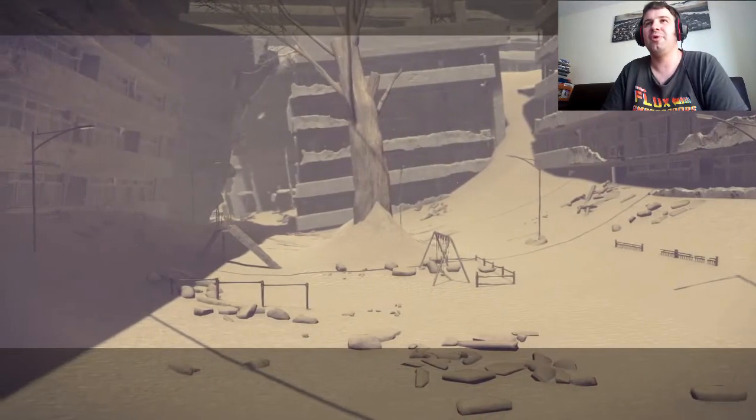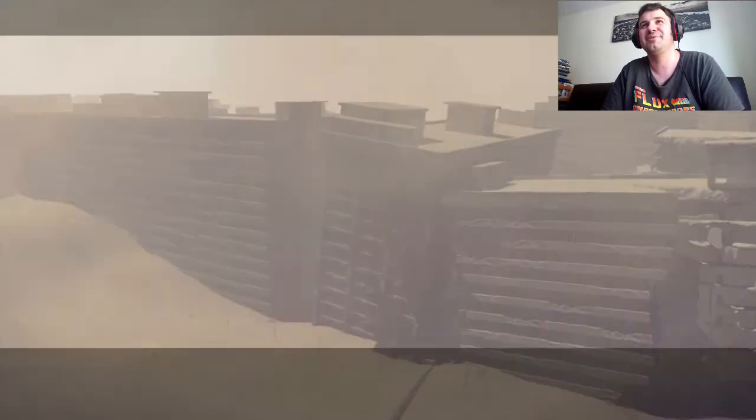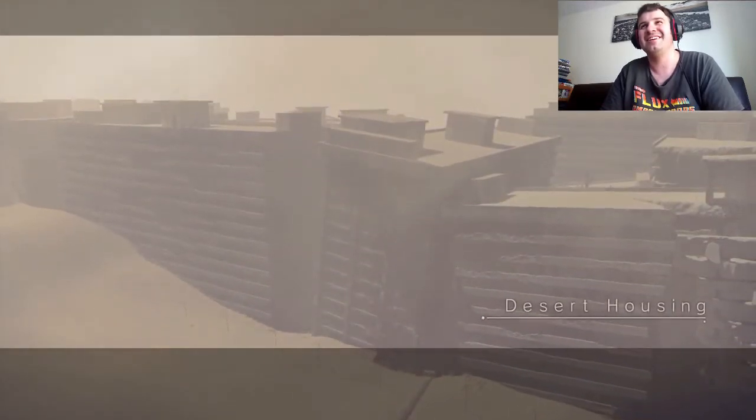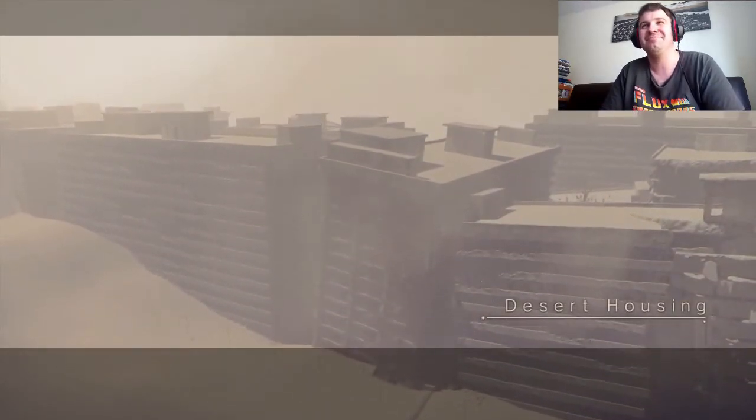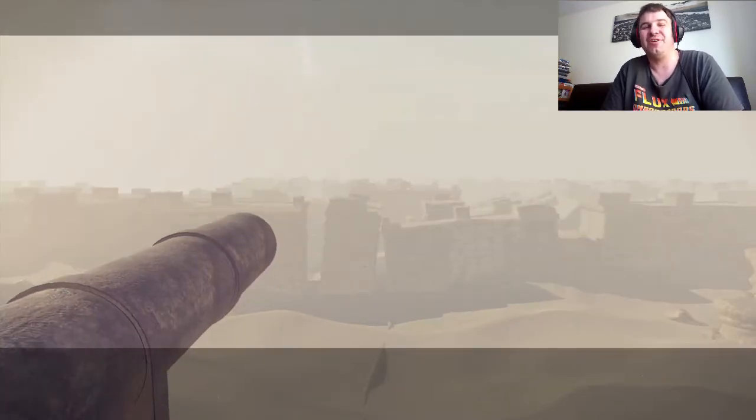And here we go, new area. It's a combination of the last two biomes, the city and the desert. This is a city desert. I mean, you could call it desert housing if you wanted. I call it city desert.